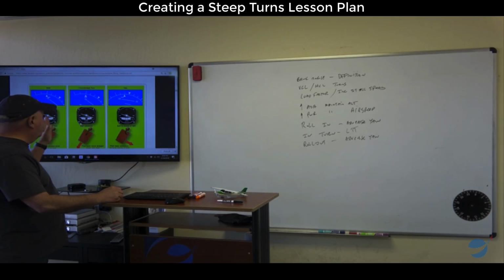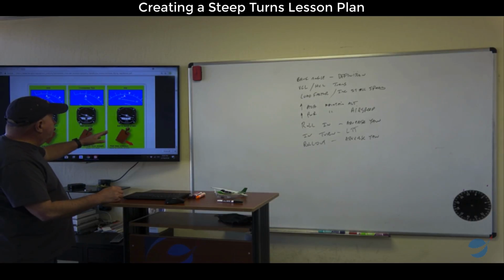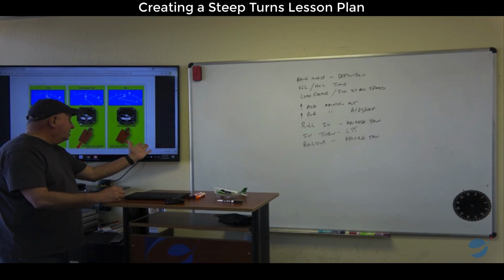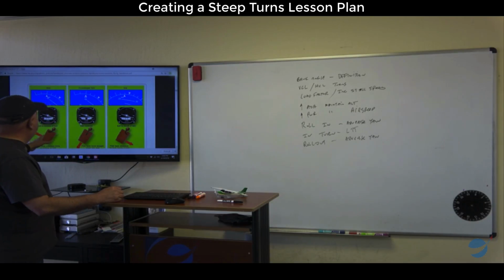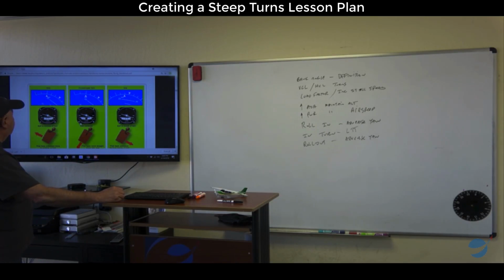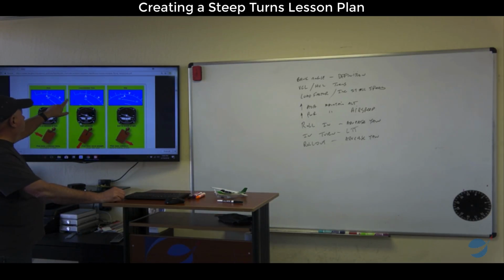You're sitting behind. So when you're coordinated, the ball is centered and the airplane's in a right turn, and that's what it feels like, and what it looks like on the inclinometer. And you don't feel like you're sliding left or right in your seat. Now, if you're slipping, then the ponytail goes that way, and the ball, of course, goes that way. And then on this side, if you're skidding, the ball goes to the outside of the turn. But if you look at the EFIS diagrams, that's a slip, that's a coordinated turn, and that's a skid.